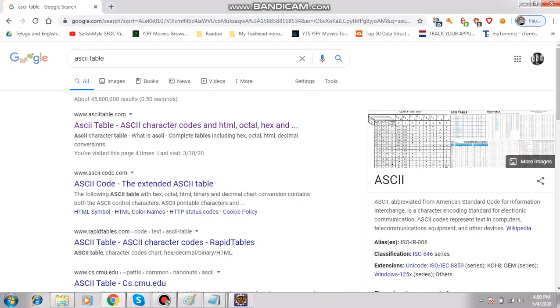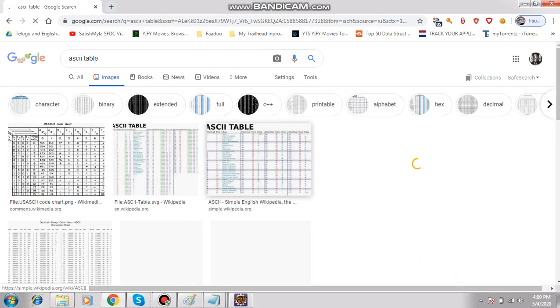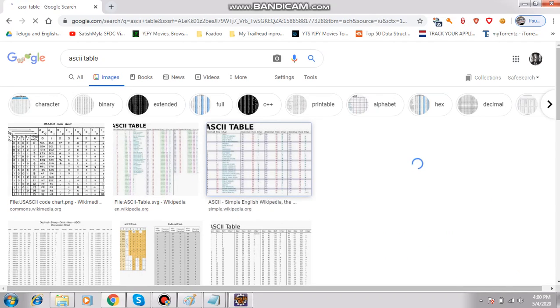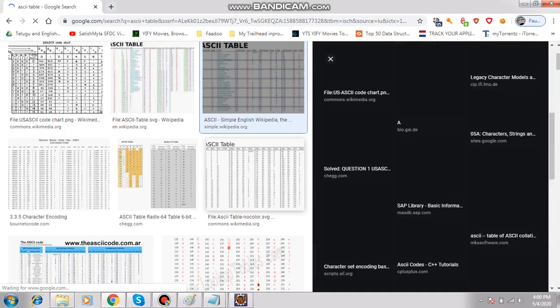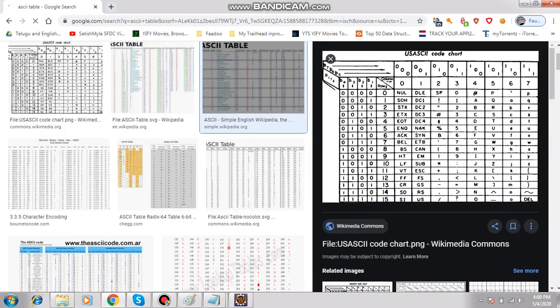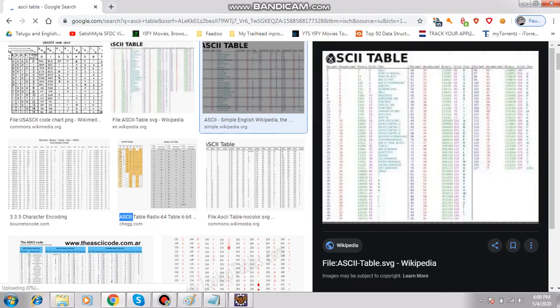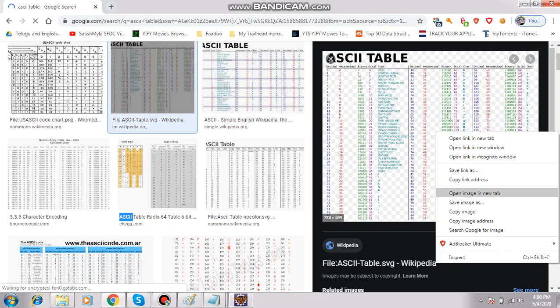Inside the hash key table, all the letters we are using on the keyboard will be present. For all those letters, some internal value will be available. That value is nothing but the hash key value. For example, for A there will be one hash key value. For B, one hash key value. For C, some hash key value. I will save this and show you.